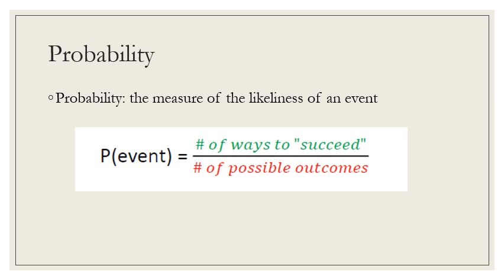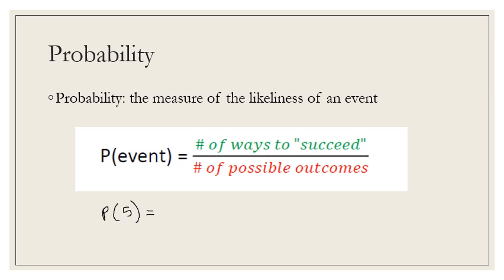Okay, so now that we've established how to count items in sets, we're going to talk about what probability is. Probability is when we measure how likely an event is to occur, right? The way we write this is we write P of the event with parentheses. So let's say we were rolling a dice and we wanted to know what's the probability of rolling a 5?